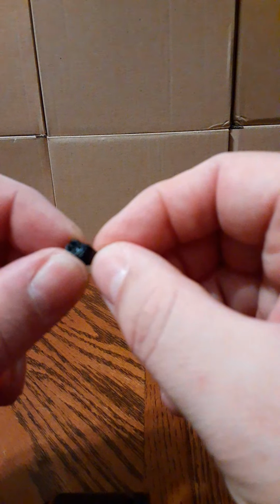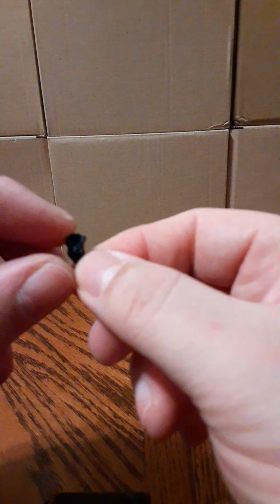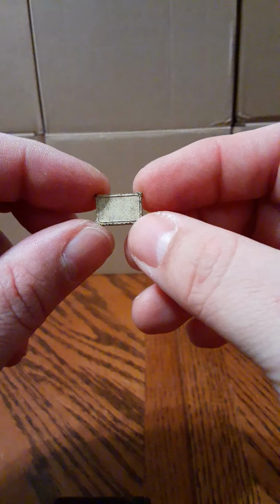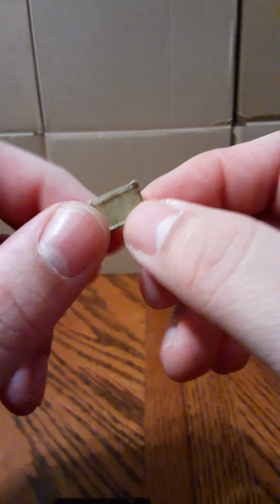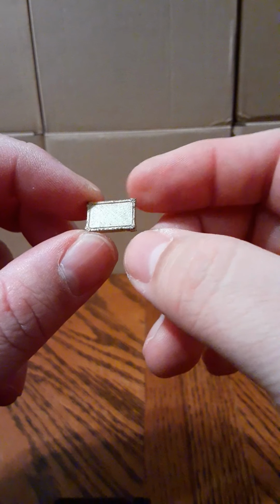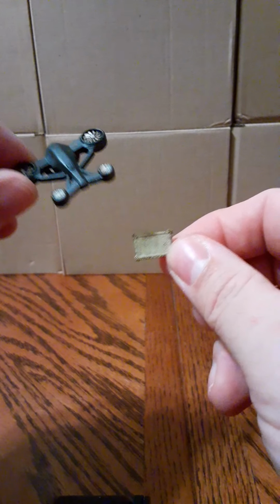And then you get 1 hand, 1 fist hand. That's it. It looks like a left hand. And then I got this little tablet, I guess. Painted tan. First I thought it was a laptop, but it's a... There's no sticker, no paint on here. This is what I guess is to control your drone.